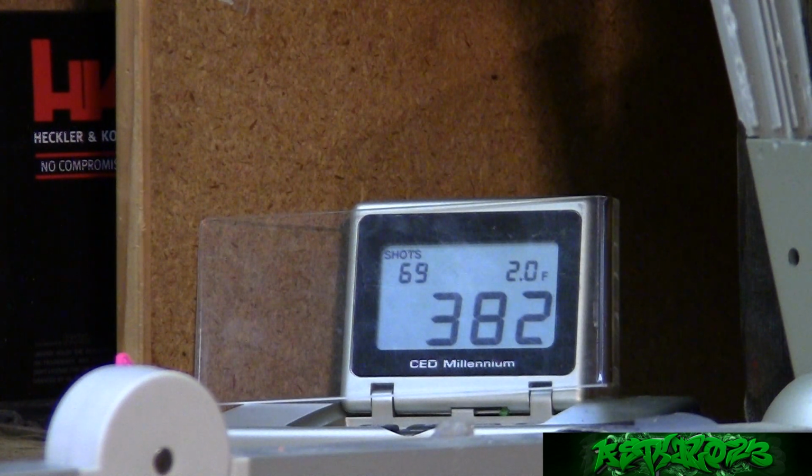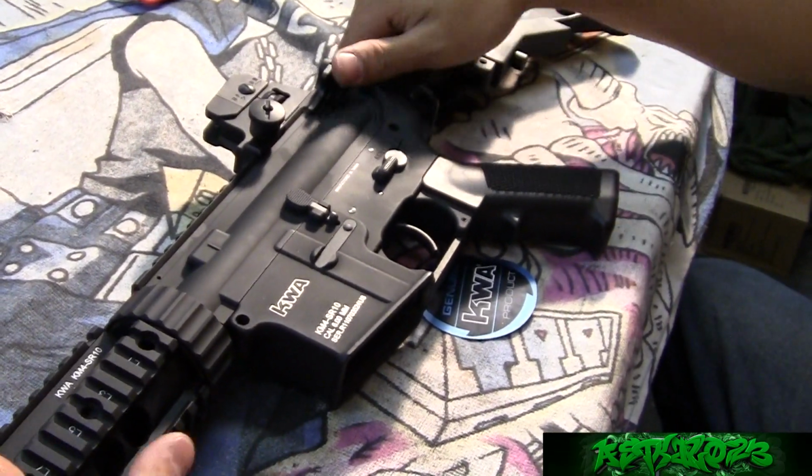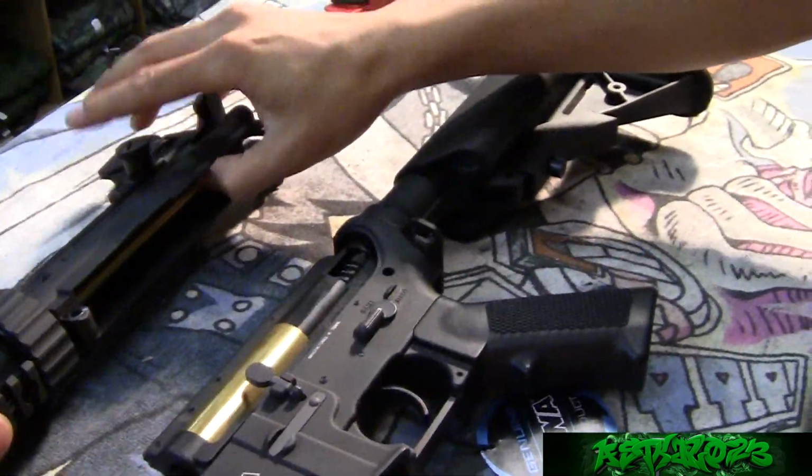As you can see, the KWA SR10 is chronoing about 380 to 390 FPS with 0.2s. All right, Dan, the head tech here at Surplus, is going to open up the KWA SR10 so we can look at the internals. And check out the hop-up and barrel here first.